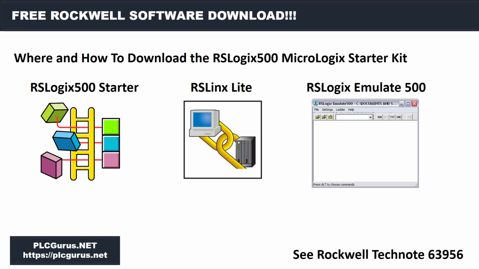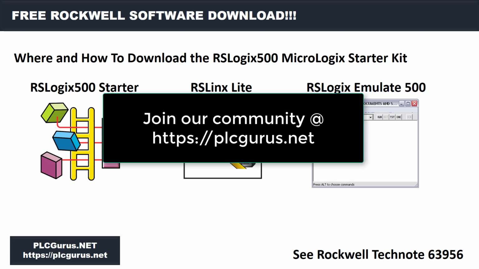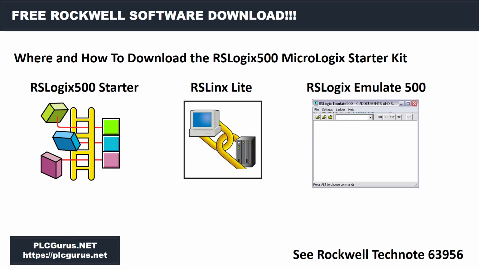Along with that, we'll download the RSLinx Lite package, which we all know is the companion software that allows you to configure the drivers necessary to communicate to a given controller, in our case, a MicroLogix 1100 or 1000. And then the RSLogix Emulate 500 software that will actually allow you to download and run and troubleshoot your programs just as if you had the actual PLC hardware in front of you. So again, a very, very nice little software package that they do give you here. Not easy to find, to say it gently.